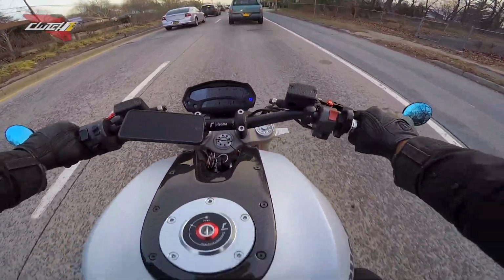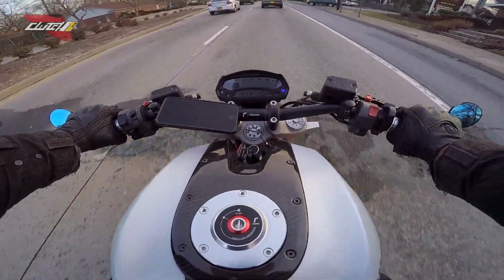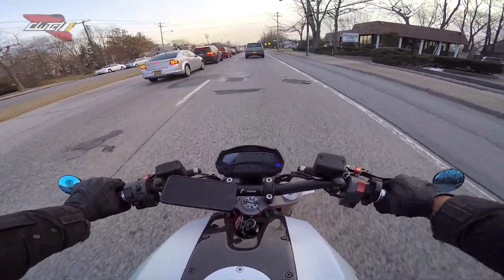You chop it up. See that? Very easy. It'll pop up. But let's say if I kind of pull it slightly in and do that, see that? Slightly different, but it's still engaging though. You could feel it. If I pull it all the way and I do that, nothing.